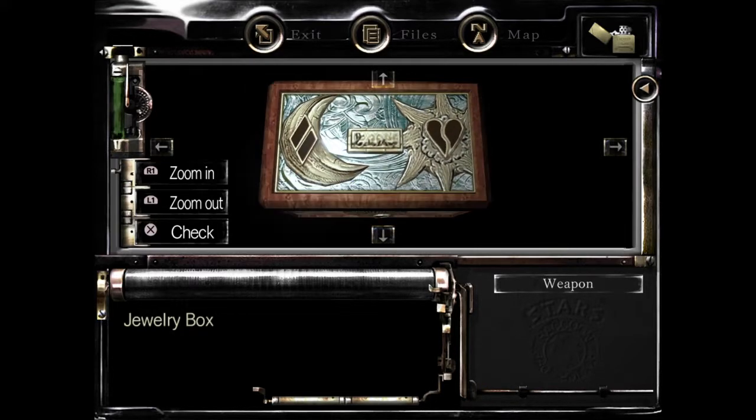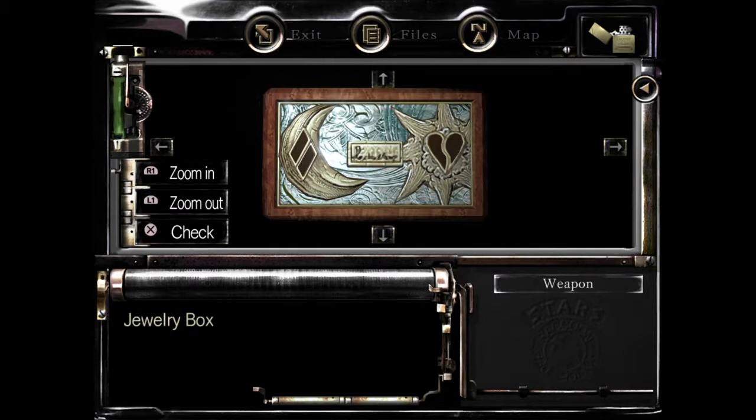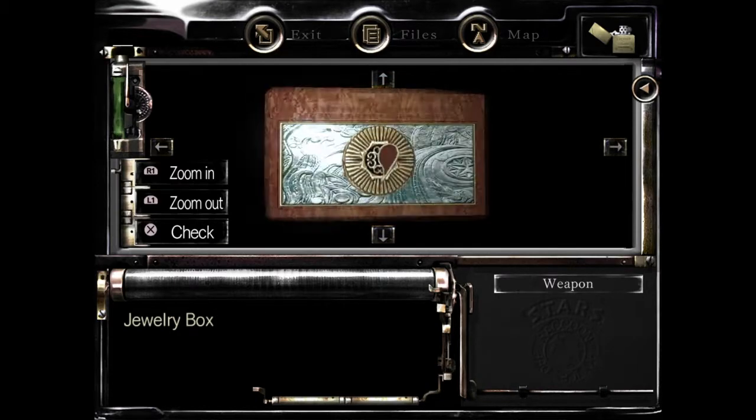This is a pretty simple puzzle. If you read the box at the top, it says design a sun and the moon. Sunshine will awaken me, so as you can see on the sunshine it's got a heart, and on the moon it's got, I want to say, a diamond. Yeah, no, well, it looks like a diamond. And as you can see, there is heart and diamond.